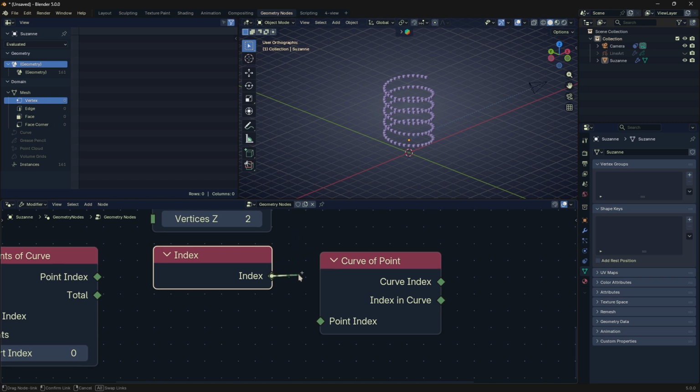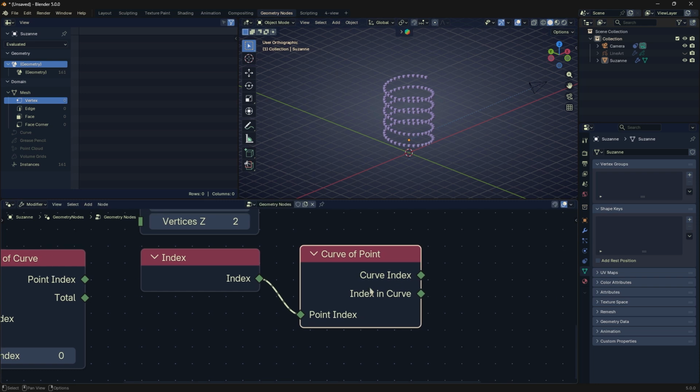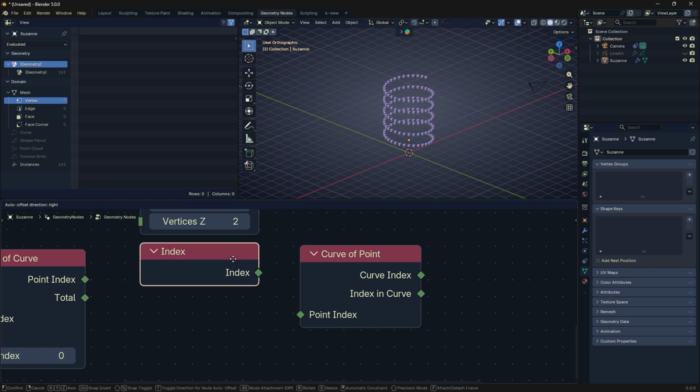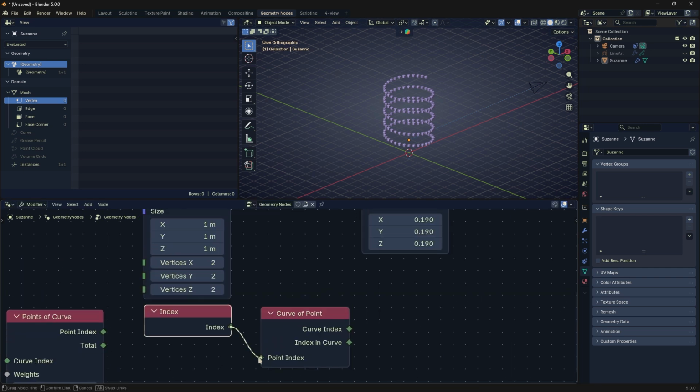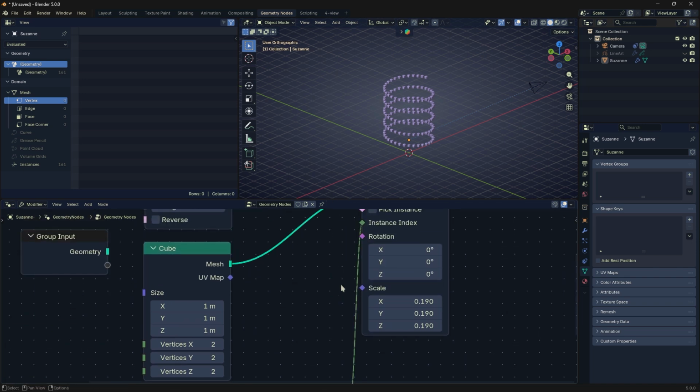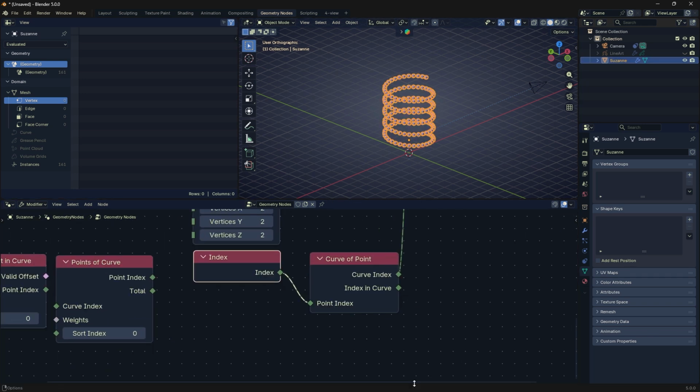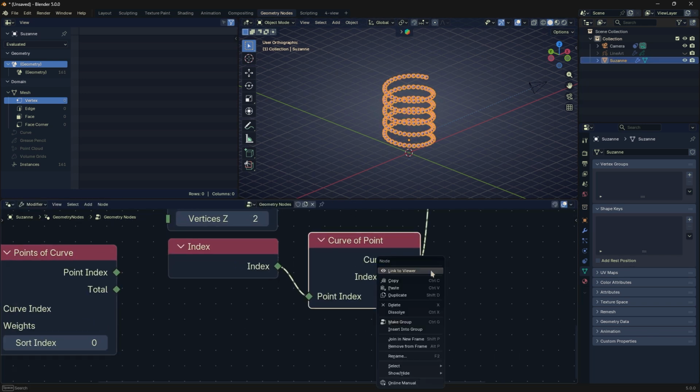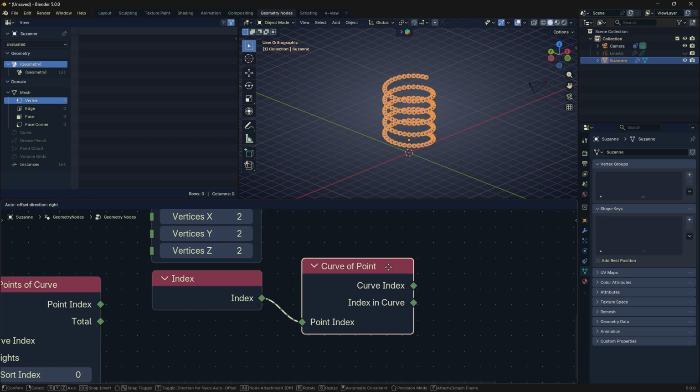Technically this curve of point is just going to split your curve index and index in curve from this main index. That is the main reason why, even if I link it like this, you can't see anything happening, because it is just feeding the information, it is not doing any operation.